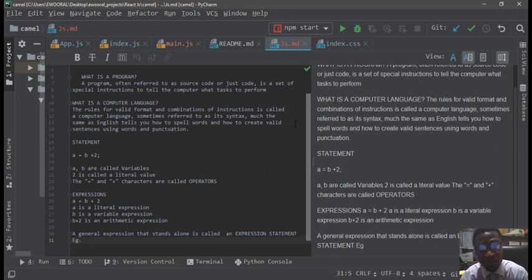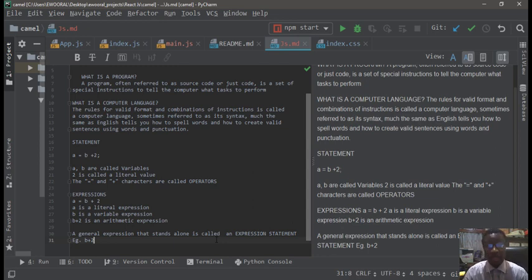So in this statement, a equals b plus 2, the expression statement here, which stands alone, is the b plus 2. An example of an expression statement is b plus 2. Why? Because it stands alone and is not assigned to any variable.